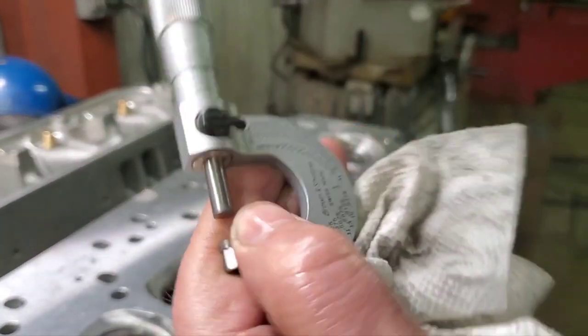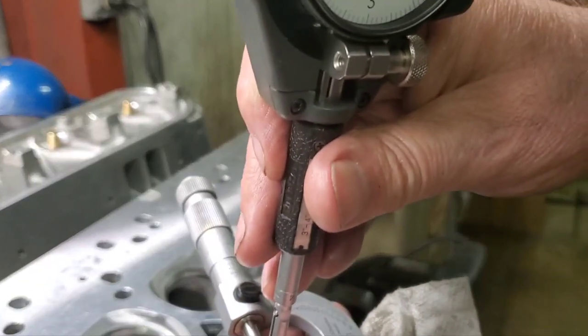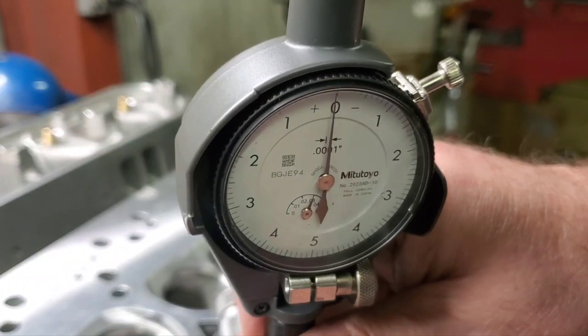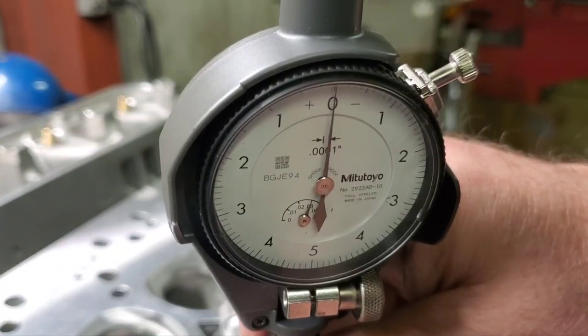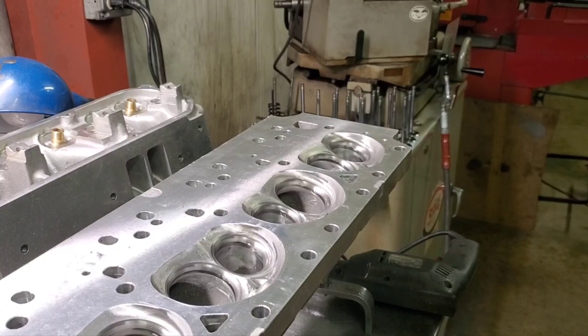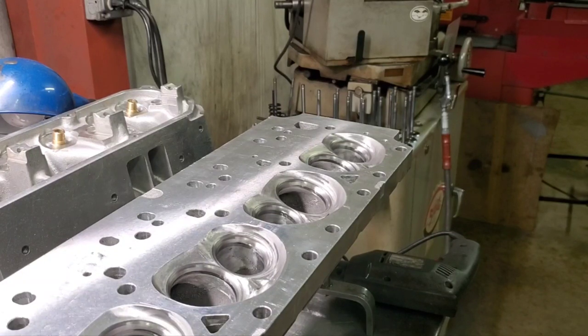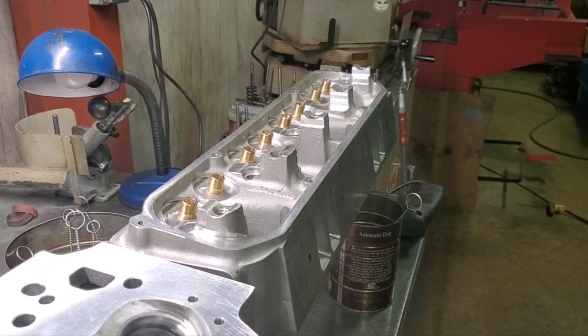Okay, I've got my mic here, my trusty Brown & Sharpe 0-1. There you go, we're zeroed out. Always want to check your mic while you're using it. Make sure you didn't get any trash or anything in the contact plunger. I'll be back.